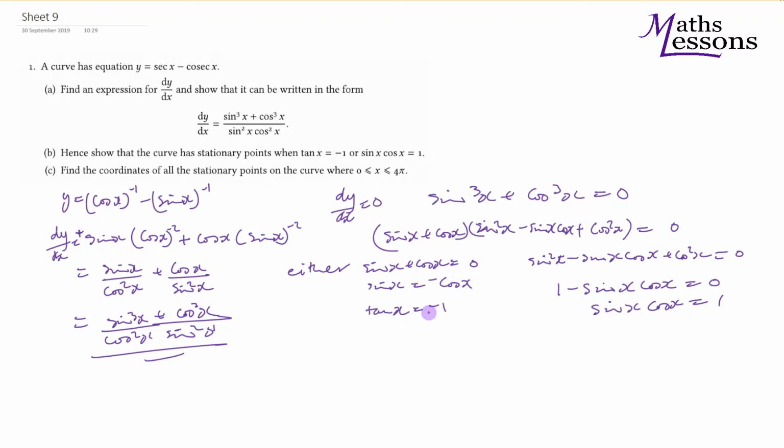So from this one we can see that if we were to draw a little tan curve, I'm going to draw it down here and so on. We're dealing between 0 and 4 pi, so let's go a bit further on. So there's pi by 2, pi, 3 pi/2, 2 pi, 3 pi. So we're going to go on a bit here. And tan x will equal minus 1. The first one we're going to have is going to be at 3/4 pi.